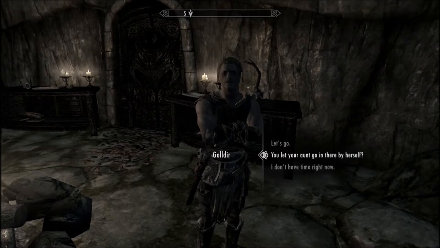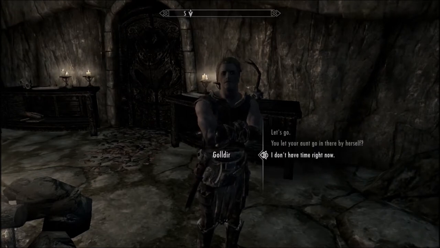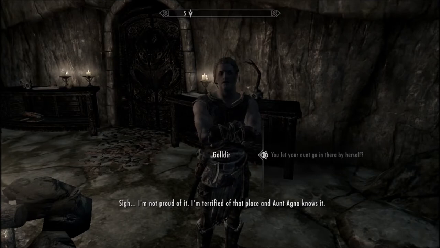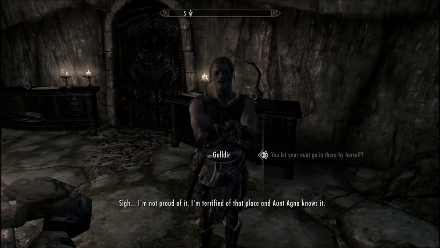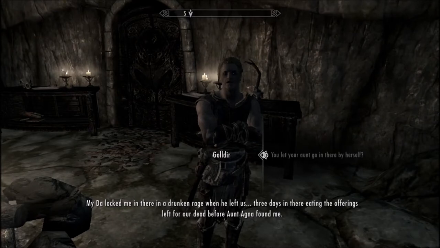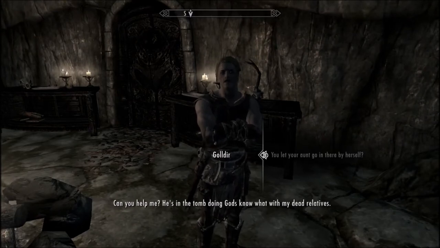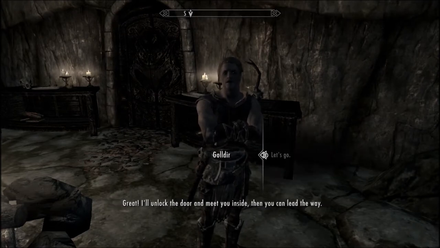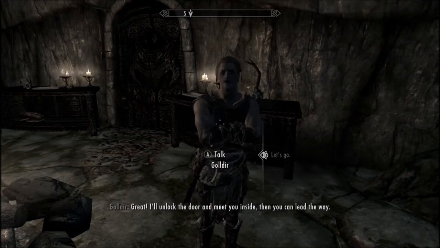You let your aunt go in there by yourself? I don't have the time right now. You let your aunt go in there by yourself? I'm not proud of it. I'm terrified of that place, and Aunt Agna. My dad locked me in there in a drunken rage when he left us. Three days in there eating the offerings left for our dead before Aunt Agna found me. Can you help me? Okay, let's go. I'll unlock the door and meet you inside. Then you can lead the way.